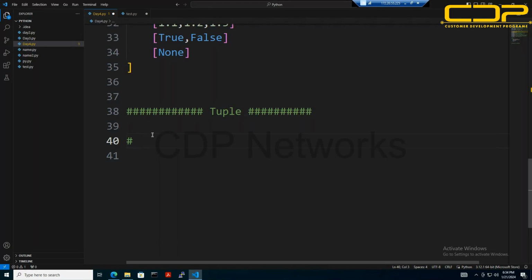Then there are some minor differences between tuples and list: tuples are defined with parentheses. Tuples are immutable.